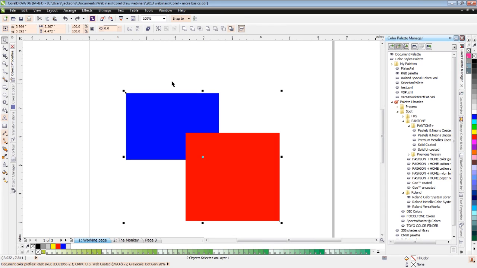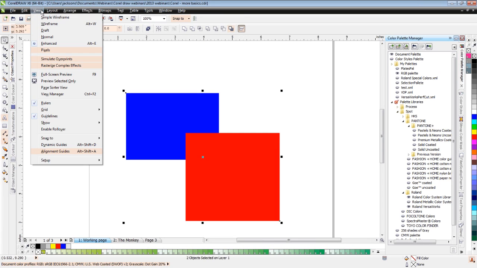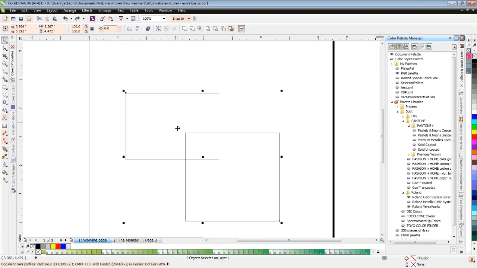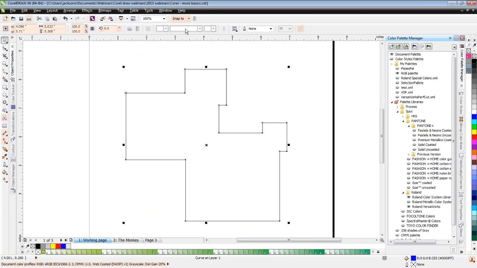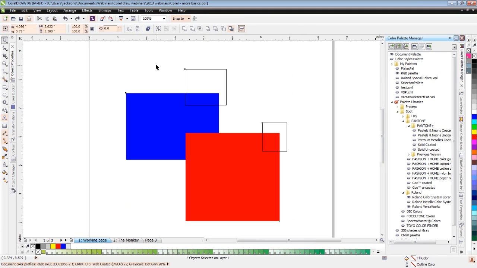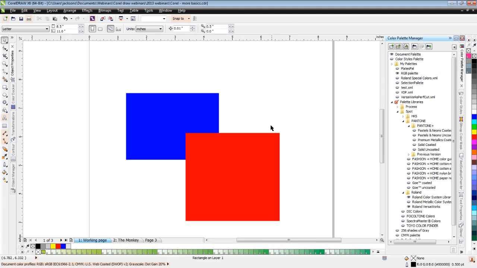If I look at this in wireframe, in View, Wireframe, I've created a shortcut key. In the last webinar we talked about how to create custom shortcut keys. You can see in wireframe these two together, and when I apply the weld to it, how it removes that intersecting portion in there. Now if I had even more objects on there, let's go back one and we'll add a couple more squares just to show you real quick. If I were to take all of these and weld them, it will do the same. It just removes all the intersecting lines, and it's just one shape around it. So let's go back to Enhanced, and I'll get rid of these two. So that's the weld portion.